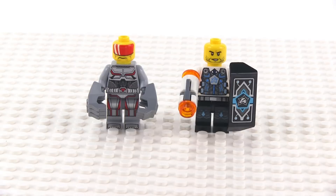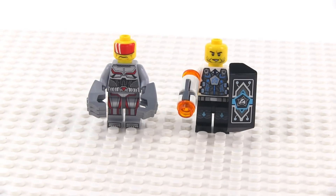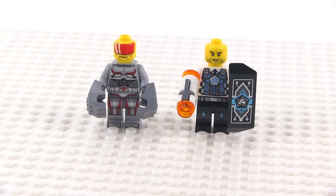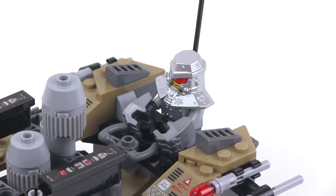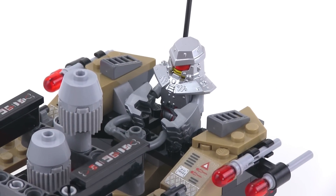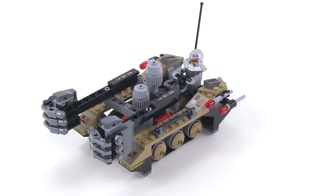Now you can see the front of Tremor's torso clearly — a very cool print right there. I wish they had not covered that up, or had used that torso for a henchman or something, because that's really, really awesome. It would go great with all sorts of different sci-fi stuff — from Superman to kind of a LEGO Transformers thing, Star Wars, so many themes it could go with. And lastly, there's what Tremor actually looks like in his tank — just how he stands back there, able to reach the ends of the little control wheel.